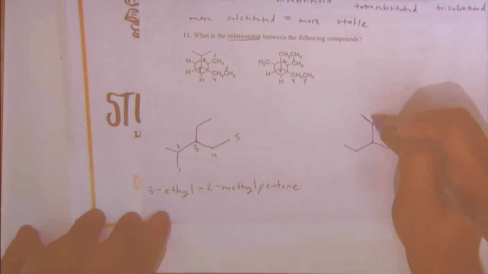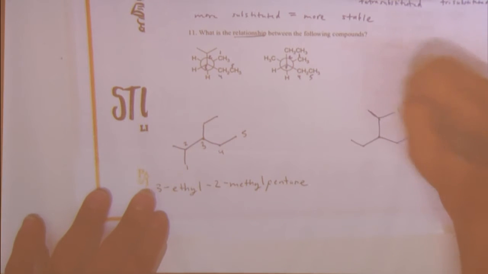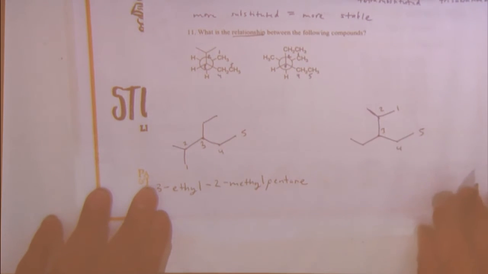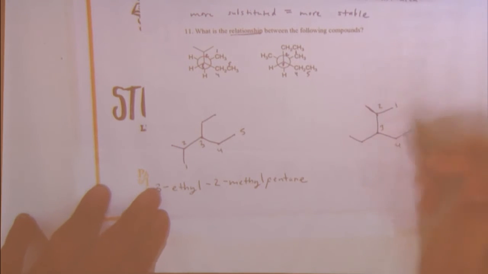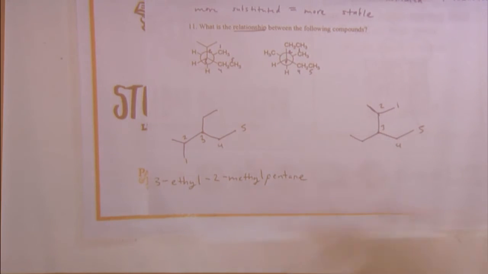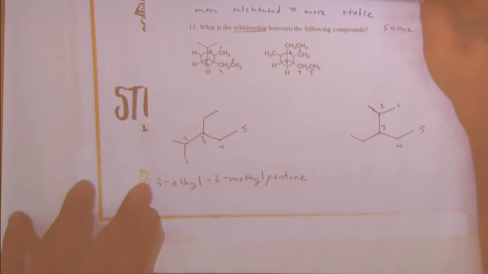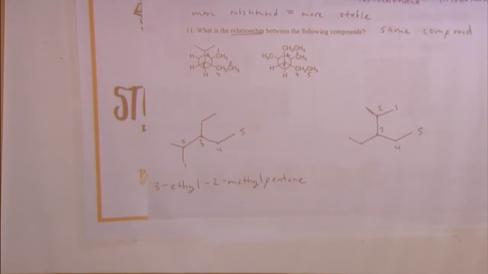which you could already immediately see from having the methyl and ethyl chain, it's most likely going to be the same compound, because when we number it again, 1, 2, 3, 4, 5, this ends up being the same case with the 2 on the methyl and the 3 on the ethyl group. So I'll have the ethyl on the 3rd carbon. So it would have the same name and it would be the same compound. So that would be its relationship. Okay.